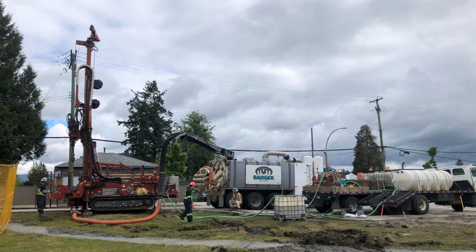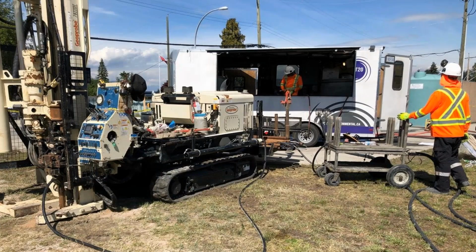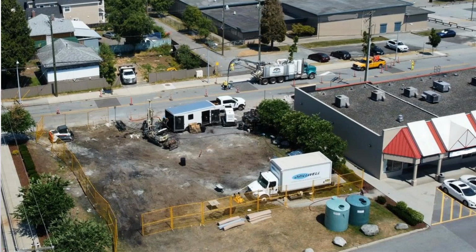Now a few photos of the things in action. So here's just a shot of the sonic rig and the hydrovac doing the pre-drill holes. And then we come back with a geoprobe rig. That's our mixing and injection trailer in the background for the BOS 100. And then this is an aerial view of the work area. You can see we had the whole thing cordoned off, and if you look closer, you can see some light gray patches in the grid across that. Those are those previously completed injection points where we backfilled with bentonite. And out in the roadway there, where we had some additional points, you can see the backhoe truck at work for the clearance.